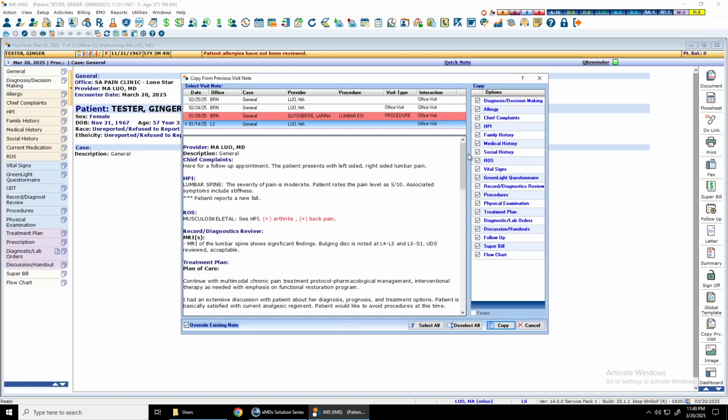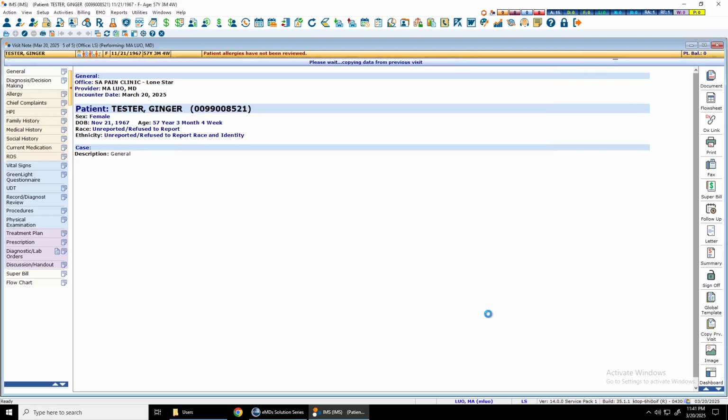For the most part, you probably don't want to choose vital signs, and everything else you could choose. If you are copying from something that's completely blank, it will not copy it. But if you copy something that has even one letter, and you're selecting overriding existing, it will override it. So here we're gonna choose everything except the vitals, and we're gonna copy and just watch everything get copied over.